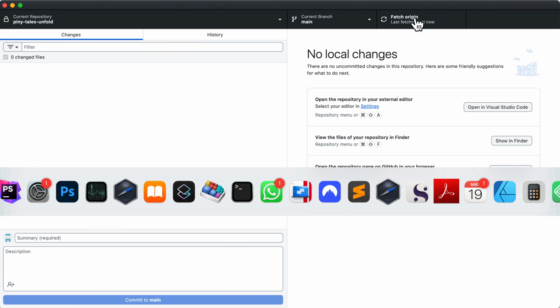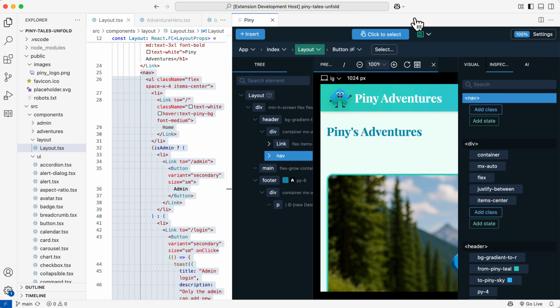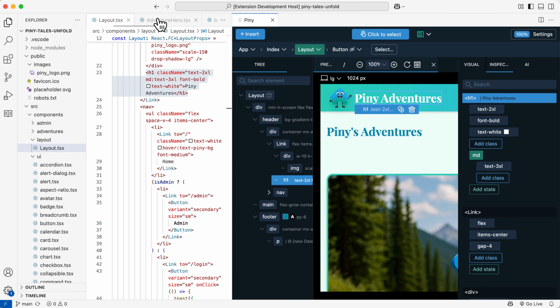And now if I go into VS Code, the dev server noticed that files changed, then it just recompiled everything and hot reloaded the changes into our preview. So you see, the code is up to date, the preview is up to date, and now we can simply continue and make changes here.